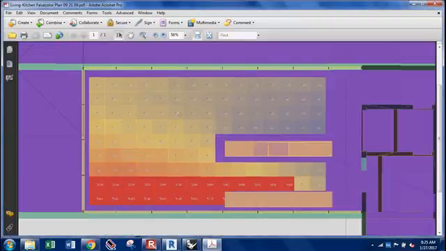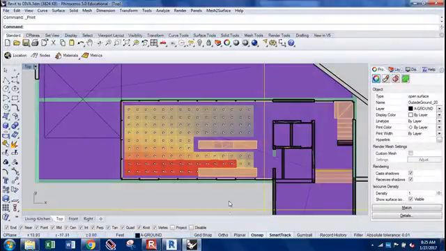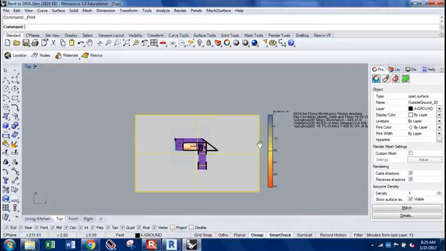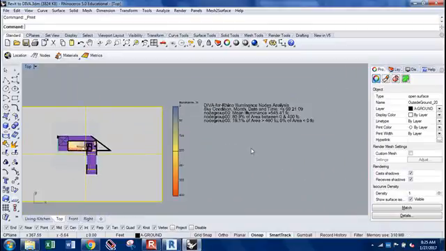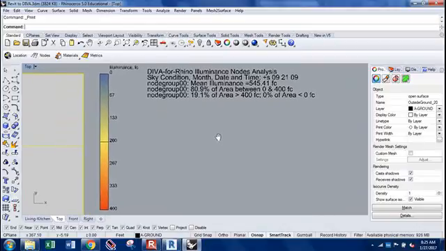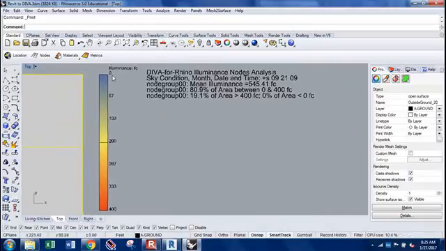Alright, so my PDF of the plan came up here. I can utilize that however I need to. And then I'm going to show you one last thing. Close out of my PDF here, and zoom out of the project here, still in the top view, and you'll see that DIVA will actually create that scale for you for how that false color illuminance was rendered into your project here.